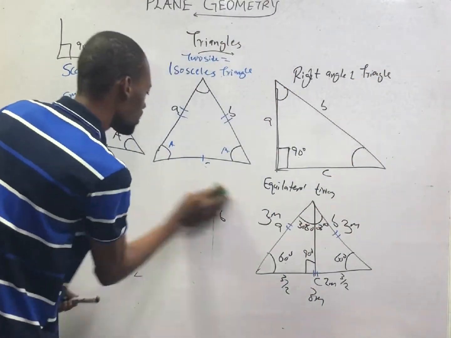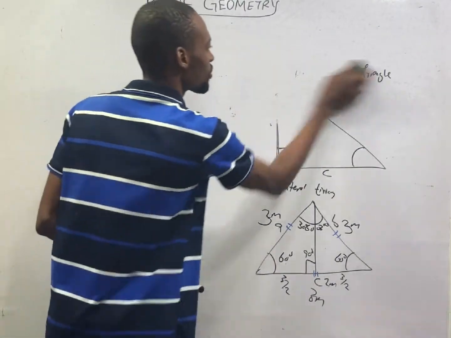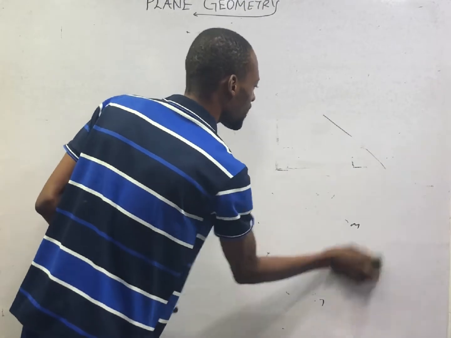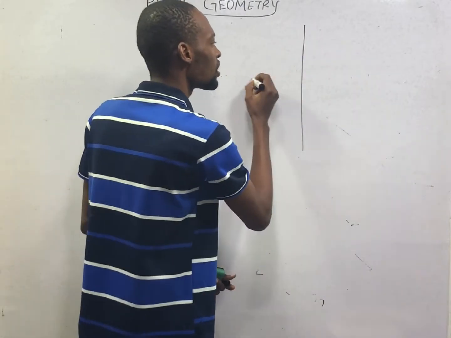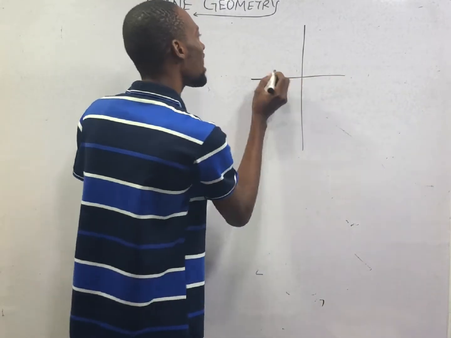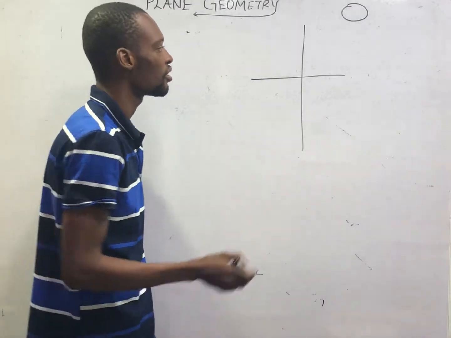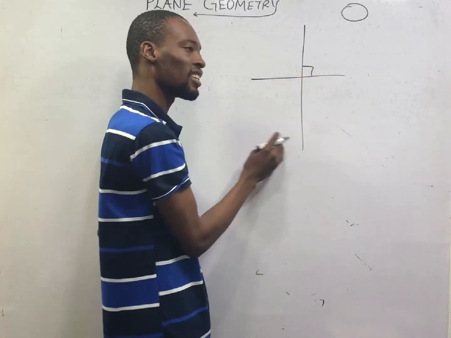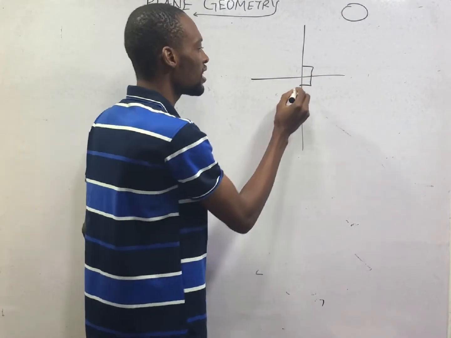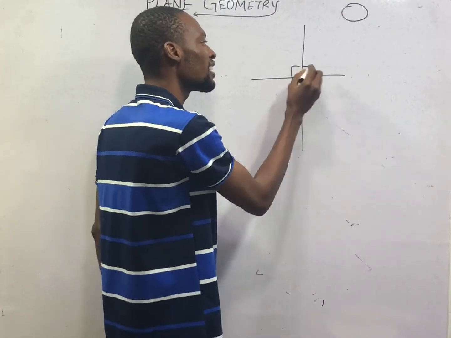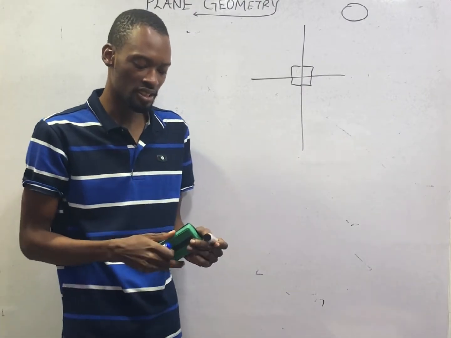Now look at something. In plane geometry, we have different types of angles. But before then, look at something. You see this one, something like this. The sum of angles in the circle is 360 degrees. So for something like this, here is a right angle, 90 degrees. Here's another right angle, 90 degrees. Here's another right angle, 90 degrees. And here is another angle, 90 degrees. So everything is 360 degrees.